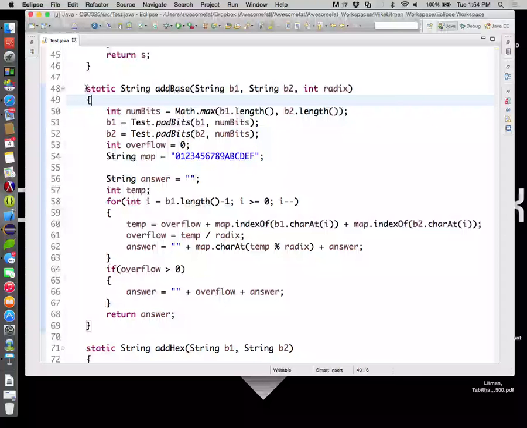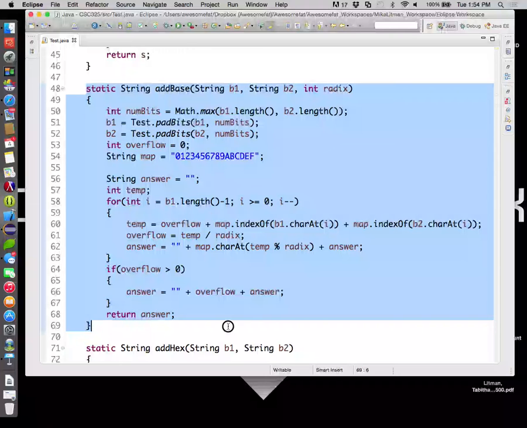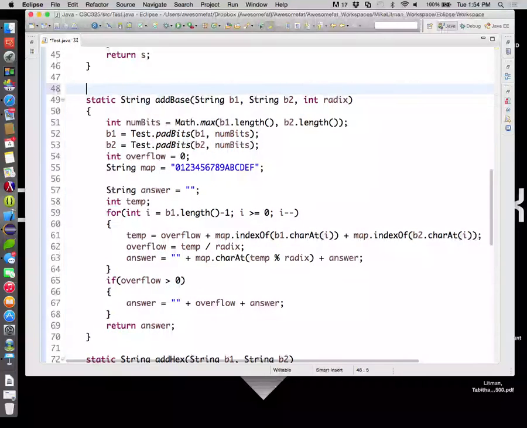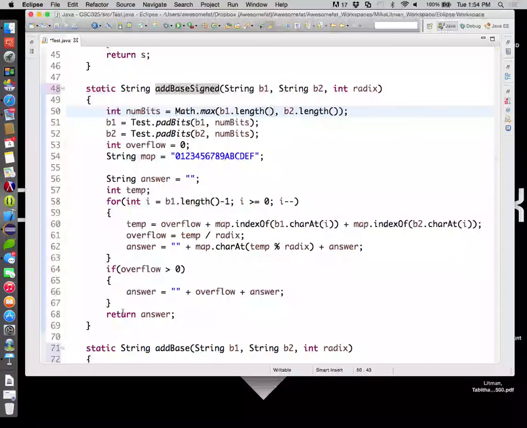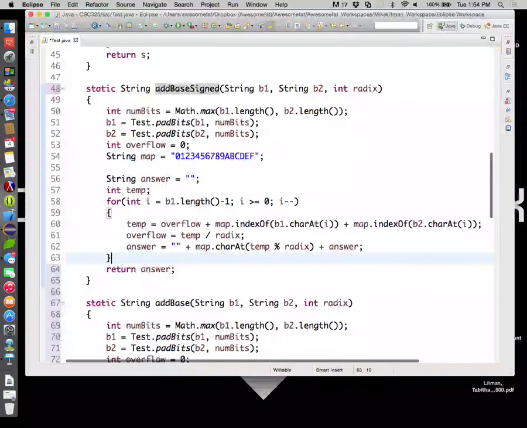True, but here's the reality of it. Since in our computers we're going to have 2 different versions of addition, signed and unsigned addition, realistically there would just be a magic trick in the CPU. Add base signed like this, where we would never deal with the carry bit.